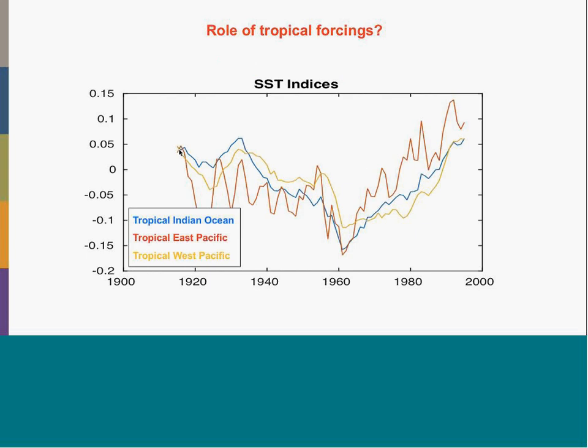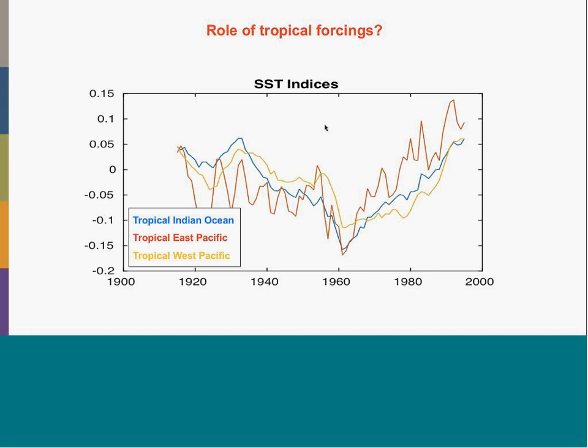I'd like to talk a little bit about the relationship with other indices of the general circulation, because, as I tried to mention, we see evidence that the variation in skill of the NAO co-varies with indices of the general circulation. And one obvious region to look at is, of course, the tropics, because the tropics provide much of the forcing for the extratropical predictability on our timescales.